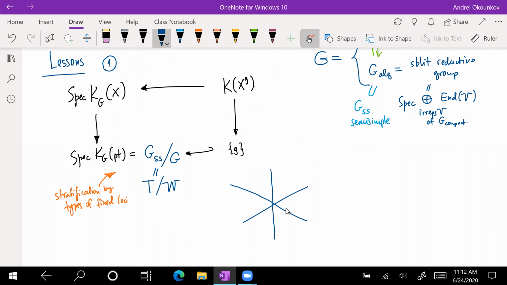Sorry, is it a stratification by stabilizer up to conjugation? For every element, you can ask what it fixes, and then it's up to conjugation. These fixed sets, up to conjugation, form different things, and this is what you take. For projective space, all stabilizers are the same, but a given element fixes different things. Does that make sense?